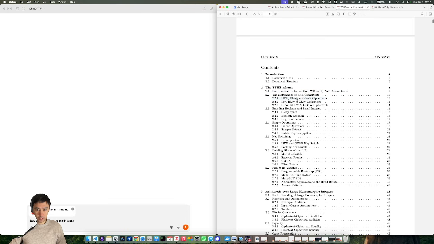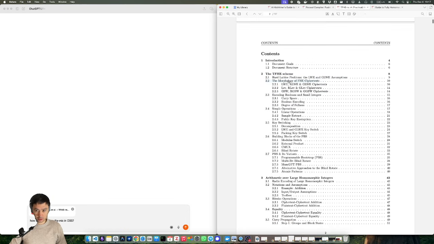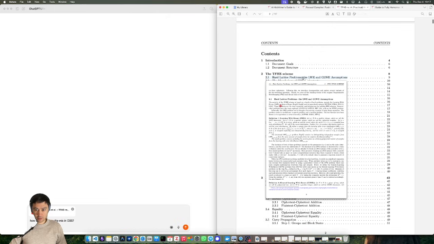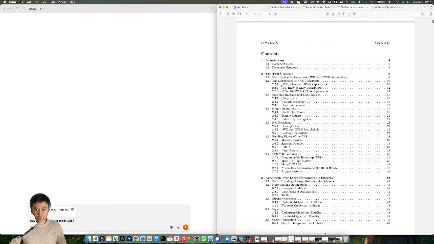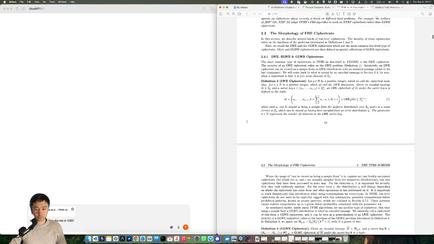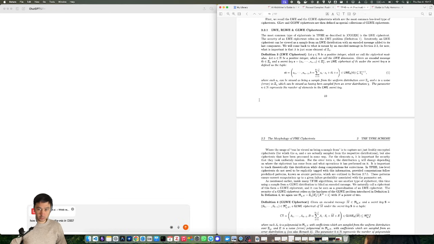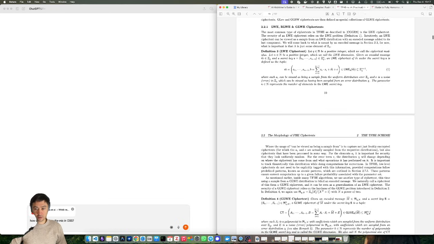So the first thing I wanted to check, and I didn't really read too much about it, is that there are different problems. We don't care, but there are different types of ciphertext. So that's what I'm looking into right now. So LWE ciphertext. My understanding is that it's a secret key. How do you do public key encryption then if it's a secret key?